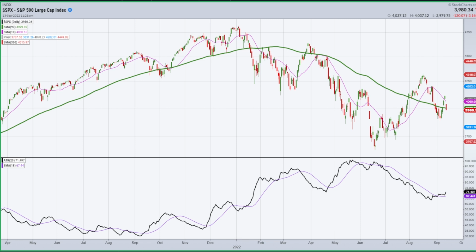And for those of you who don't know, the average true range is the reason why they don't call it just the range of the day, meaning the high and low. You're taking the close from yesterday, if there's a gap, and you're adding that in to the range, because that's the true range for the day. This is the low, and this is really what it should be as the high. And because there was a gap, this isn't really the high of the day. It's really where we closed yesterday. So they call that the true range. Now, I'm doing a 20 period moving average of that line.